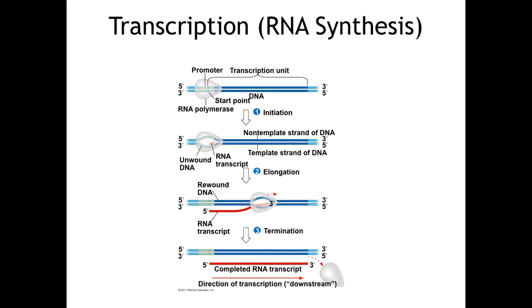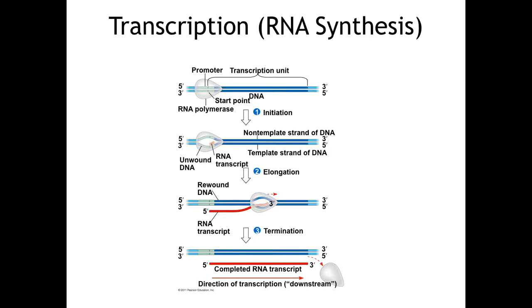Transcription is the process of making RNA from DNA. And since they speak the same language, they use the same types of bases. You just swap out a U for a T. U and T both make the same hydrogen bonds. And you have a slightly different sugar molecule. But they both speak Watson-Crick base pairing. The differences between DNA and RNA are U instead of T. You have a ribose instead of a deoxyribose for your sugar. And last, at least inside of cells, RNA is usually single-stranded, whereas DNA is double-stranded.